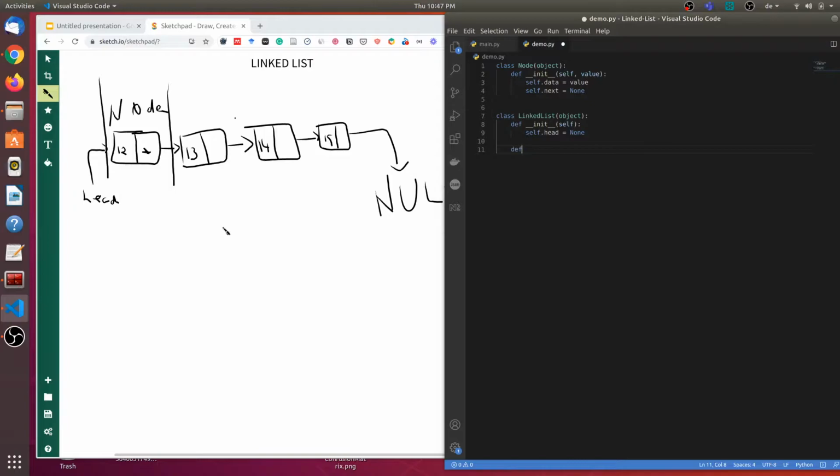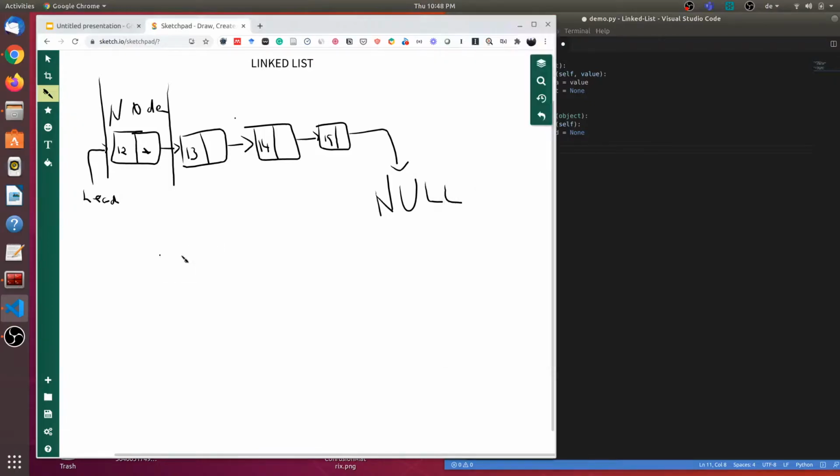So there are two possible scenarios when we are adding a node in the list. Let us say the list is empty. In that case, we create a node. We will create a new node, and the head pointer will point to this node. And in the second scenario, let's say you already have a node. So there is already a node out here, and there is a head pointer, and you wish to insert another node in front of this node.